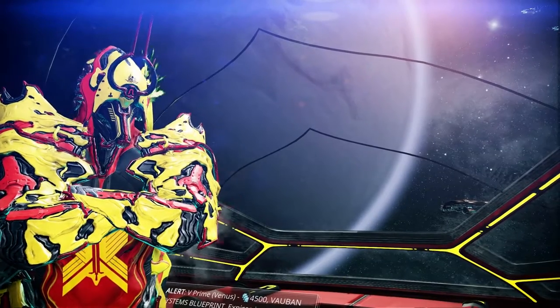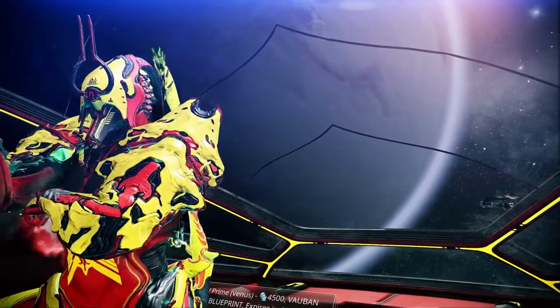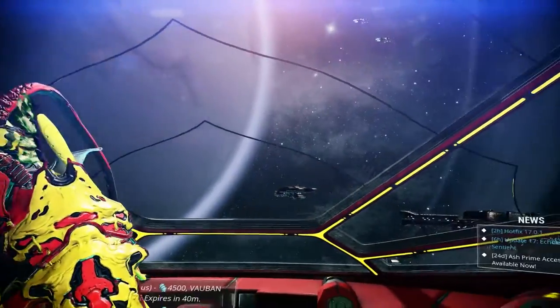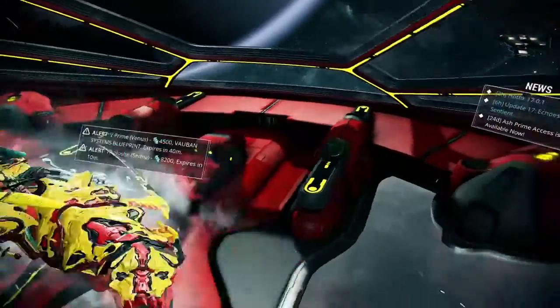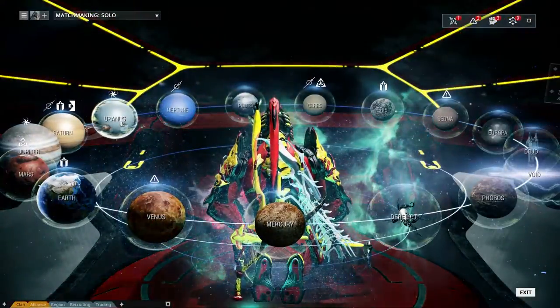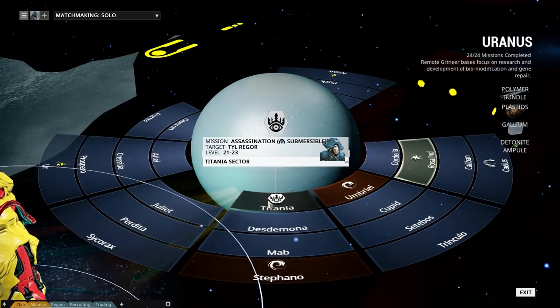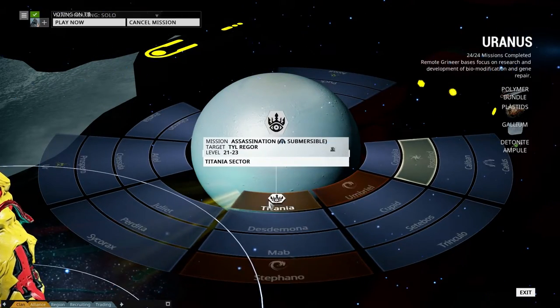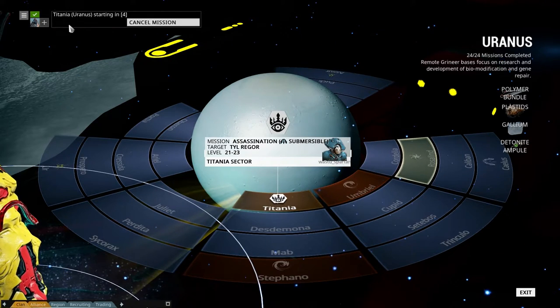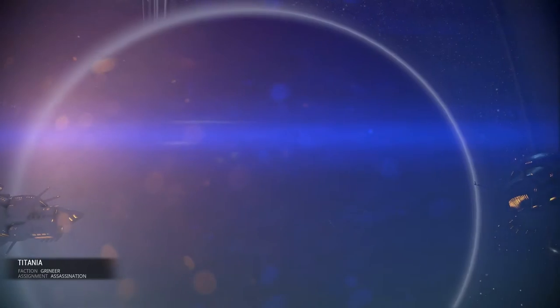This is the Wisekrakr in Warframe, and today we are going to battle the new TYL REGOR. And he lives in Uranus now. And it is a submersible mission, which means that we use our arc wing to go on the water. Isn't that great? So, let's check it out. We're going to Titania. We're going to fight TYL REGOR. Let's go!